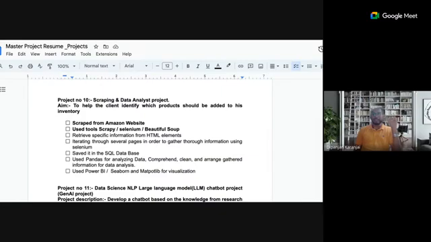With a combination of these two tools, you are able to get structured information from the HTML pages, and you stored that in a SQL DB or a Python pandas data frame or a Spark data frame, whatever you want to choose. You can keep it there. So that is the primary focus of this project.